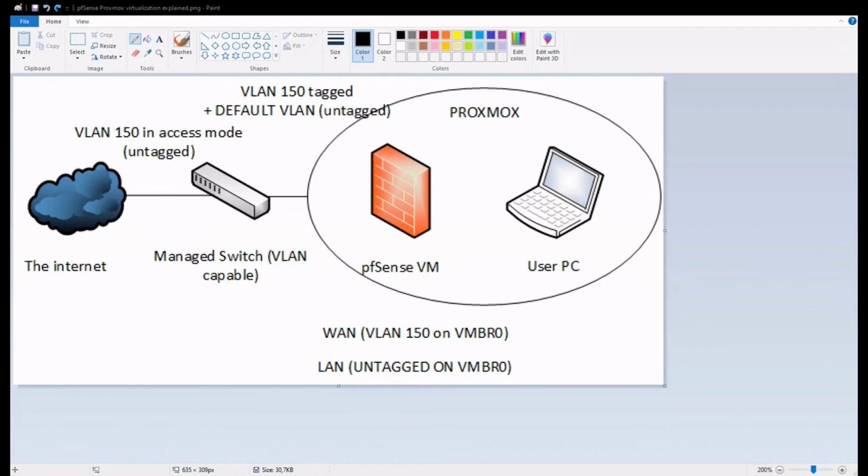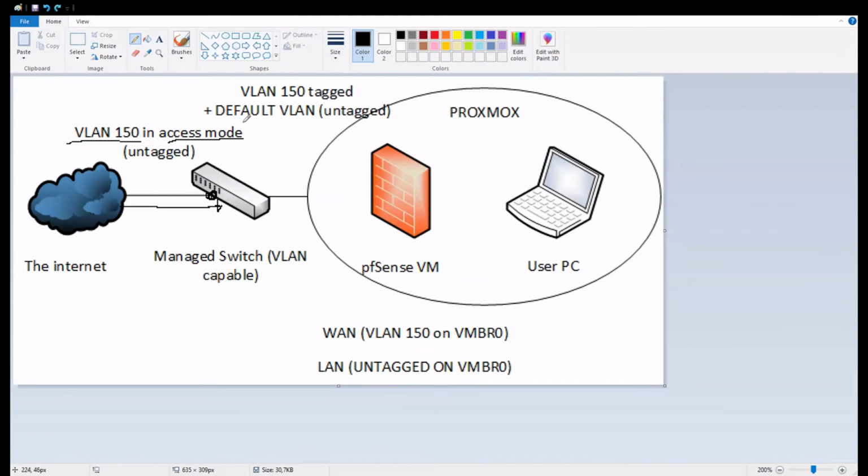The point of this whole mess is that traffic is coming in here, and this switch port has to be in access mode and in VLAN 150, and this is an arbitrary number.